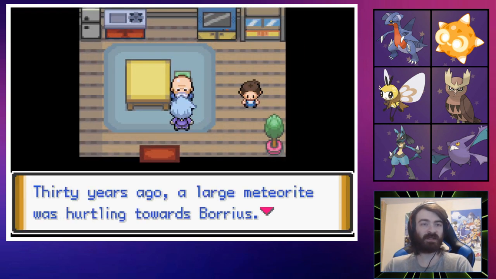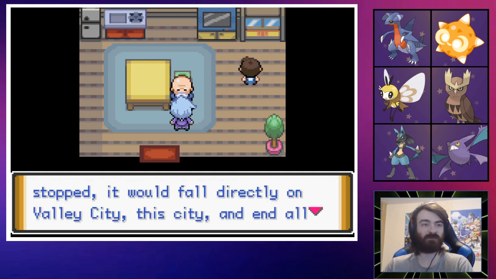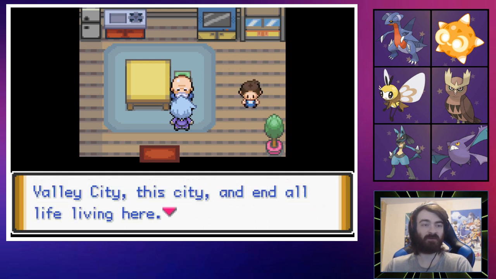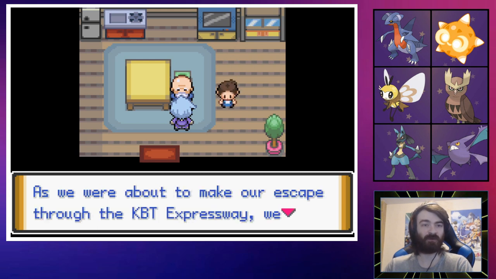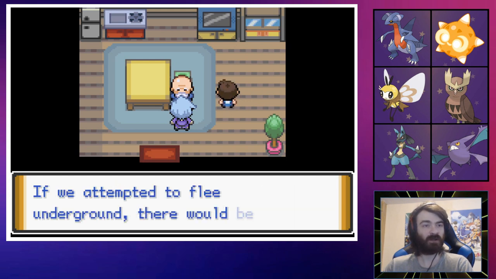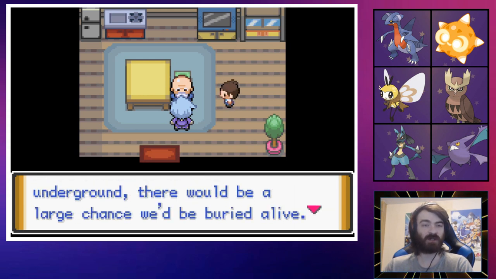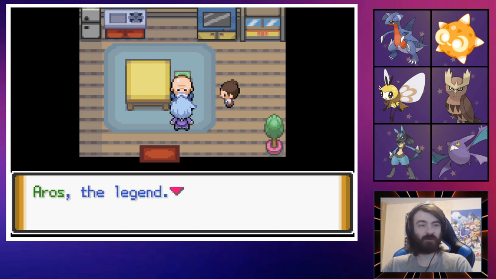Okay. 30 years ago, a large meteorite was hurtling towards Boreas. The astronomers at Cube Corp, I like that name, predicted that if it wasn't stopped, it would fall directly on Valley City, this city, and end all life living here. With great haste, we began the evacuation of the city. As we were about to make our escape through the expressway, we heard the news. The meteorite was now predicted to crush half of the region. If we attempted to flee underground, there'd be a large chance we'd be buried alive. Chaos ensued. All of us fought hopeless until he arrived. A Bidoof? Aros, the legend.